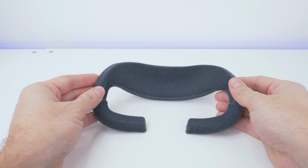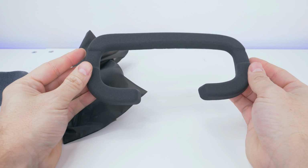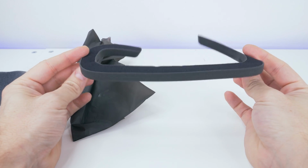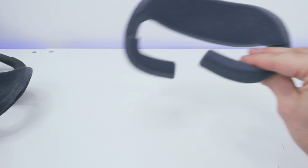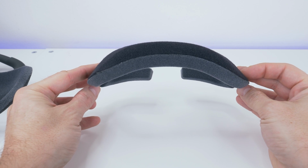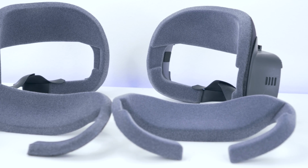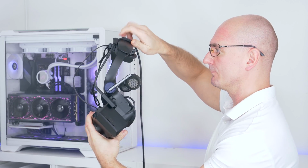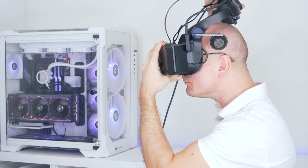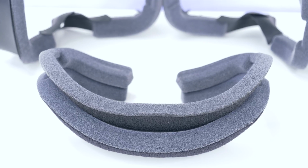In addition to the standard 11mm face foam and the second slightly thinner and more minimalistic face foam, which are both bundled with the Crystal in the box, there is a third alternative available in our store. Pimax offers a 15mm facial foam accessory, which is based on the same design as the 11mm version, but provides a more comfortable fit, especially for users with prescription glasses. Whether you have a relatively small or a big face, you might prefer this thicker 15mm face foam as well, as it offers a slightly softer feeling to your face thanks to the thicker padding.